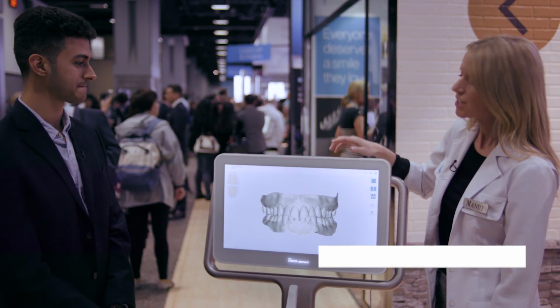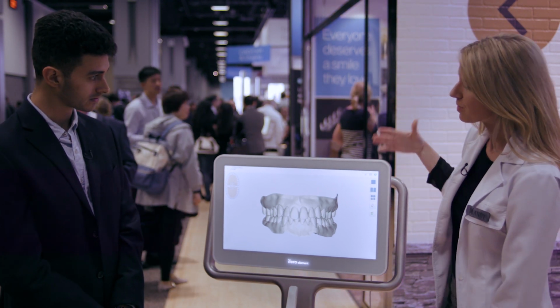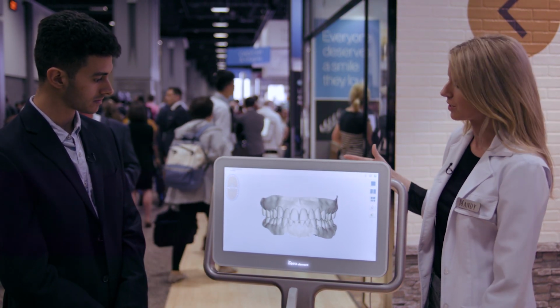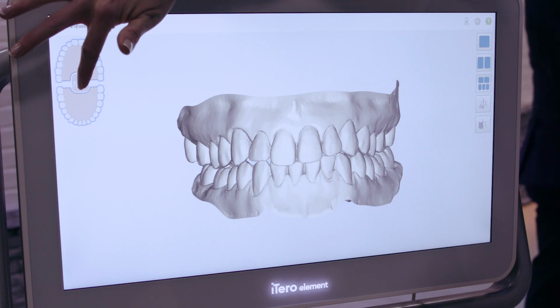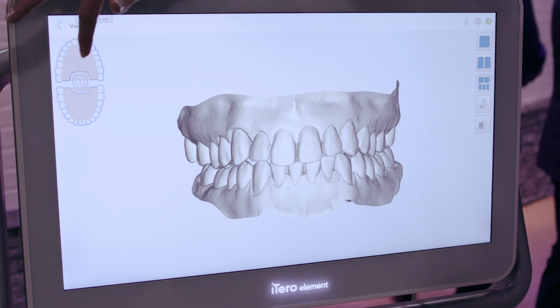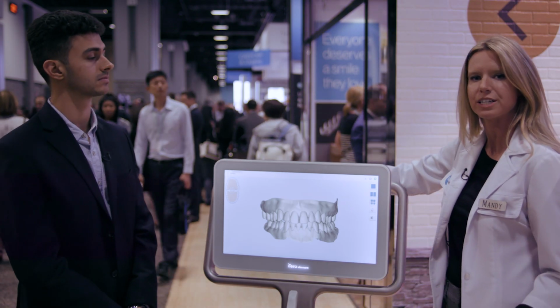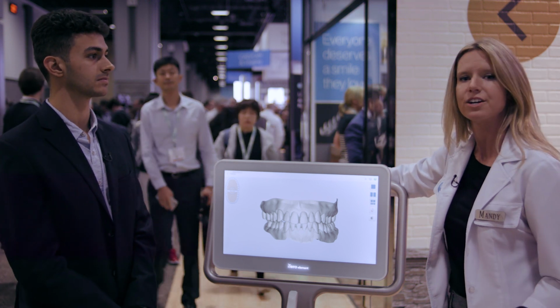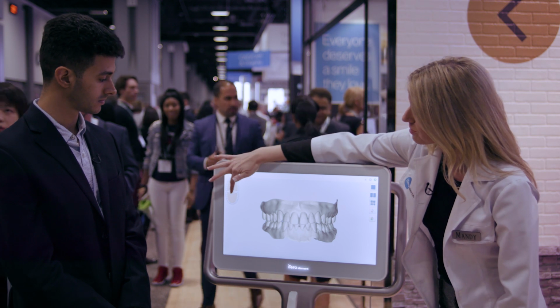Yeah, absolutely. So the doctor can take two different bite relationships on a patient, and when they send the case, they can open up our viewer. Here, we can toggle between our bites, so we can see bite 1 and bite 2. This is excellent if the doctor needs a sleep appliance made or wants to show a record of a CRCO shift. Any reason why he would want to take a multi-bite, he has that option.